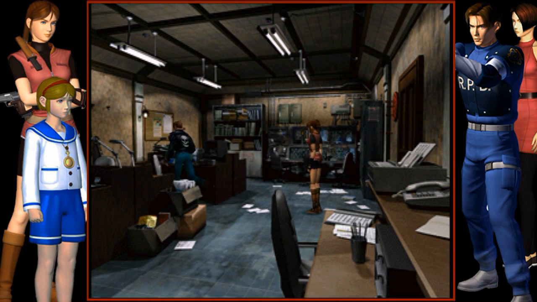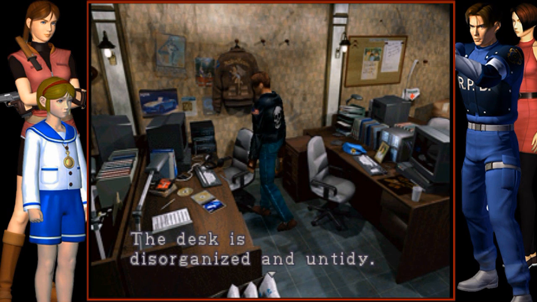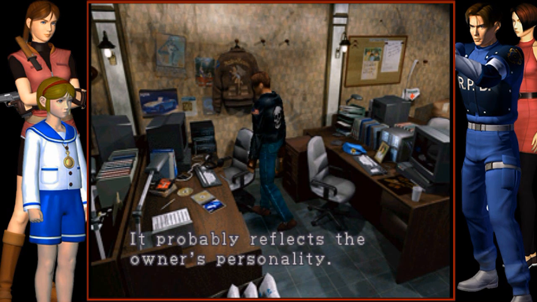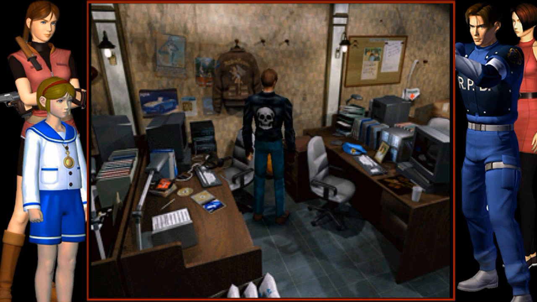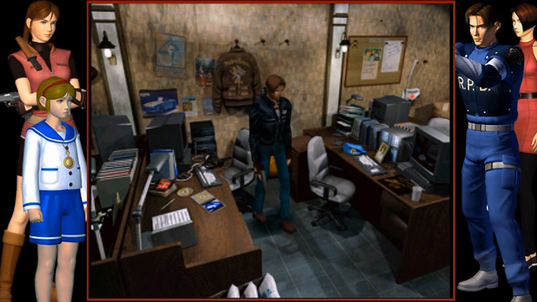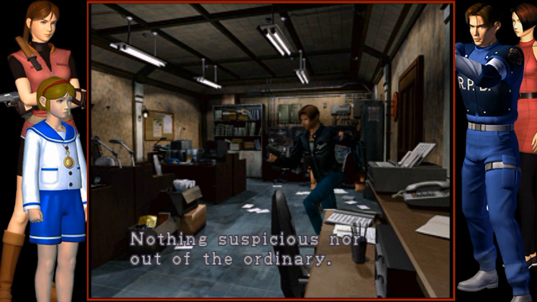So, someone in the chat mentioned that you can see Chris's jacket over here on the wall. I don't think we can look at it and it says anything. The desk is disorganized and untidy. Probably reflects the owner's personality. But you can kind of make out that there's an angel on there. Now, I don't think we can get a good look at it, but Claire's jacket has a similar, if not the same, type of angel on it. Nothing suspicious nor out of the ordinary.